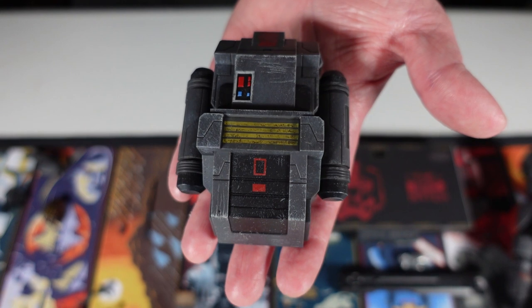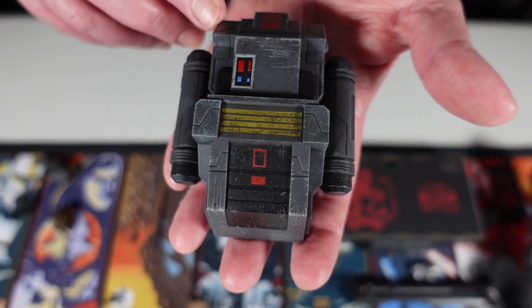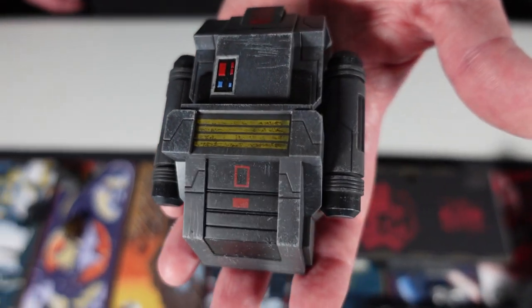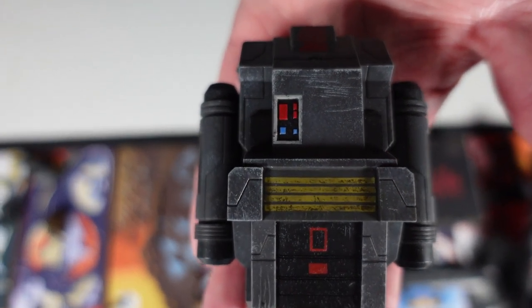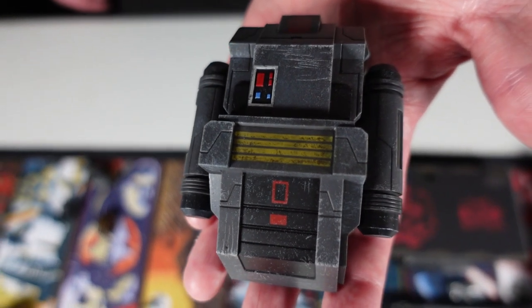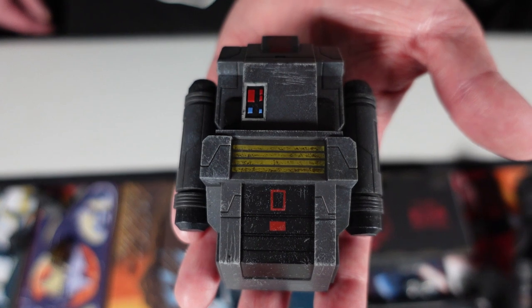And the last piece of equipment is the backpack, which obviously has some very fine detail on it. I guess there's a lot of in-universe pieces here that I unfortunately do not know off the top of my head. But I love some of the wear and tear on it, right? The scratches. Yeah, the actual weathering, they've done it really well. We'll see some of that on the suit when we get to that in just a second.